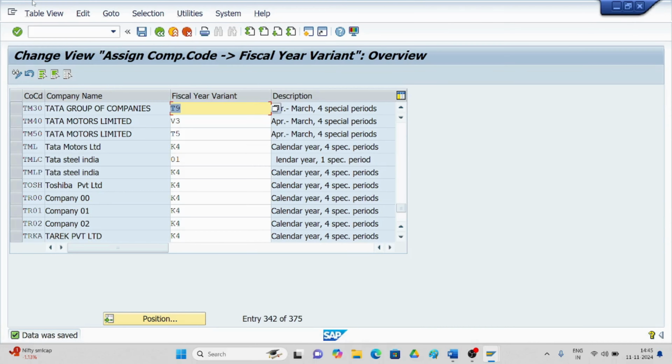Even though the year changes after December, the system makes sure that minus 1 applies up to March. So April to March, 2024 to 2025, we call a fiscal year.